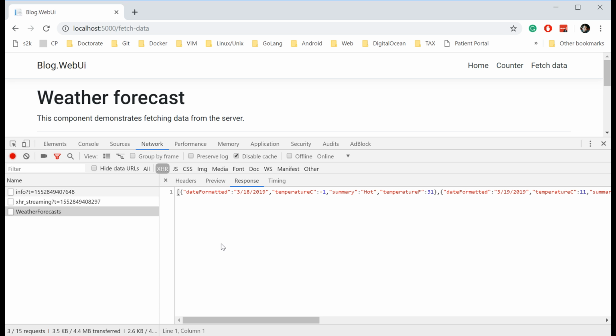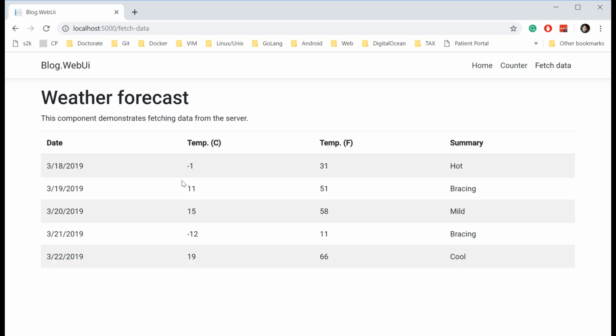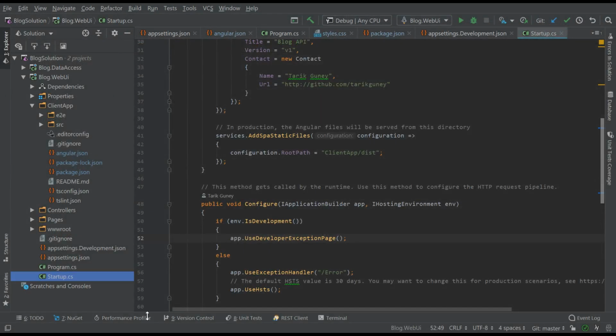It automatically assumes it's key value pairs, and it's not going to be able to bind it. So you have to make sure that you are using FromBody. I'm going to show you what that is, the attribute like that. Okay. All right, so this is that. So that's actually pretty nice. I mean, very clean. All right, so let's go back to Rider, and this is where our code is.